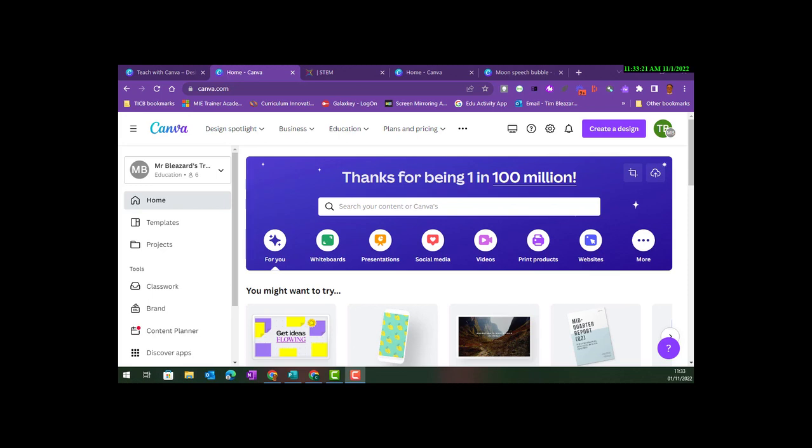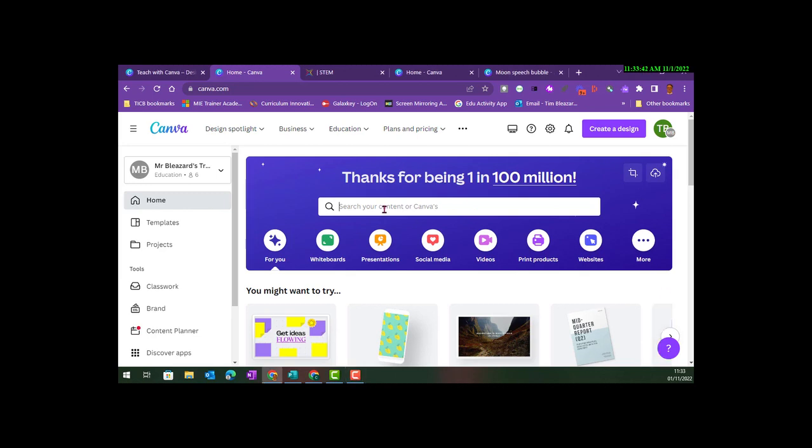So what I'm going to do is make a template, and then I'm going to share that with different groups so that each group gets invited to it. So that's the easiest way to do it. There is another way you can do it where you can ask a child to start a template and then they just share it with the other children in their group. So we'll show that second, but this is the first way.